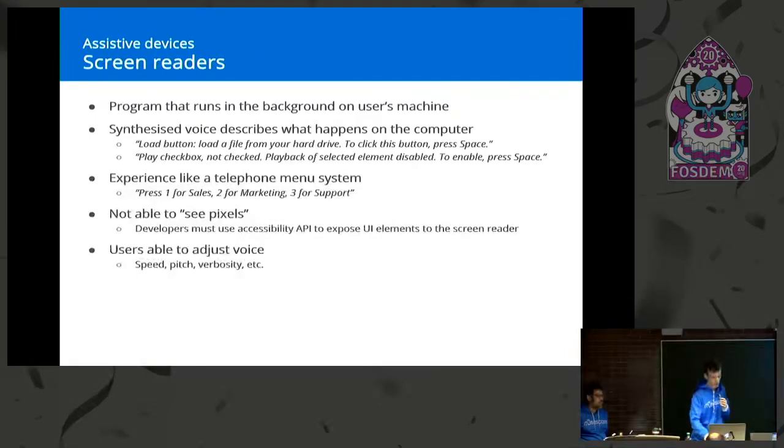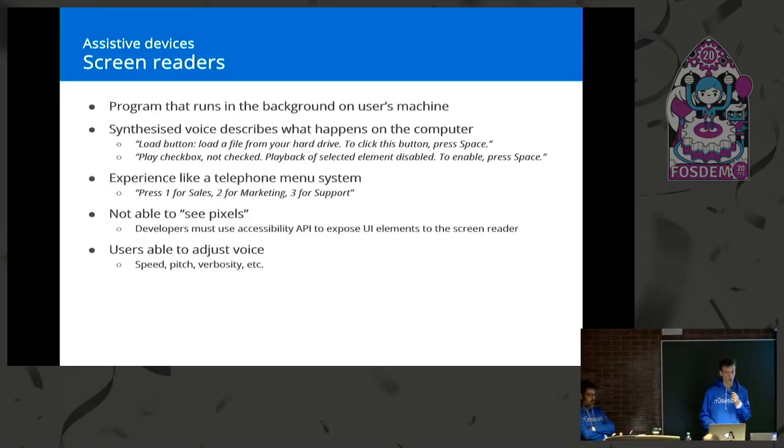So when we talk about accessibility, we talk about assistive devices. So this is a device that helps somebody to use technology as the rest of us do on a daily basis. And the main one for blind people is a screen reader. So this is just a program that runs in the background and announces what's happening on the screen, on the computer. So it's a synthesized voice, like a robot voice, and it will announce whatever element on the screen currently has keyboard focus, what is receiving input from the keyboard.